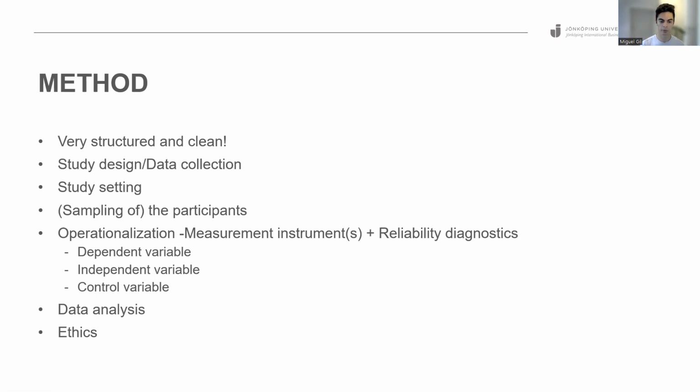You also need to explain, how are you measuring the age? That's quite stupid, but you have to discuss that. Why is age important as a control, and how are you measuring it? Are you distinguishing between business and engineering, for example? How do you do it? Maybe it's a dummy. 1 is for business, 0 for something else. Are you controlling for gender? Why and how are you doing it? All of this has to be 1 paragraph each.